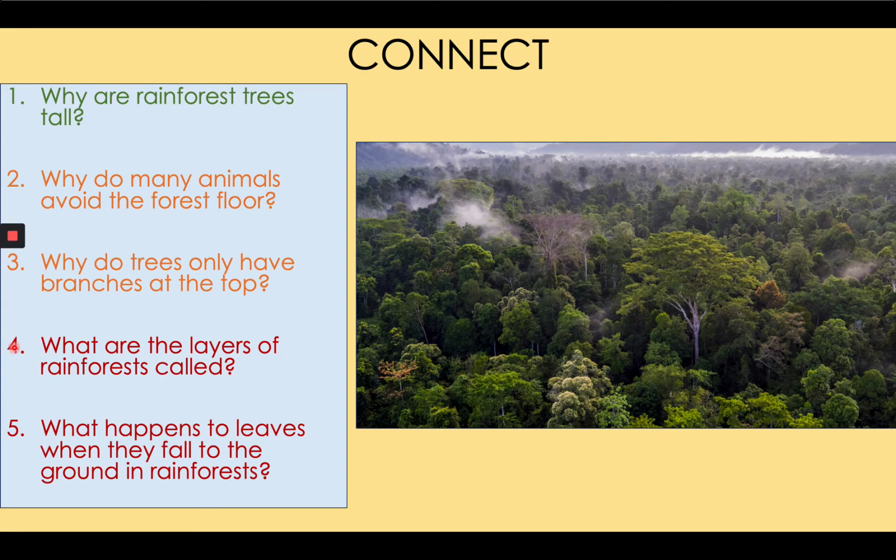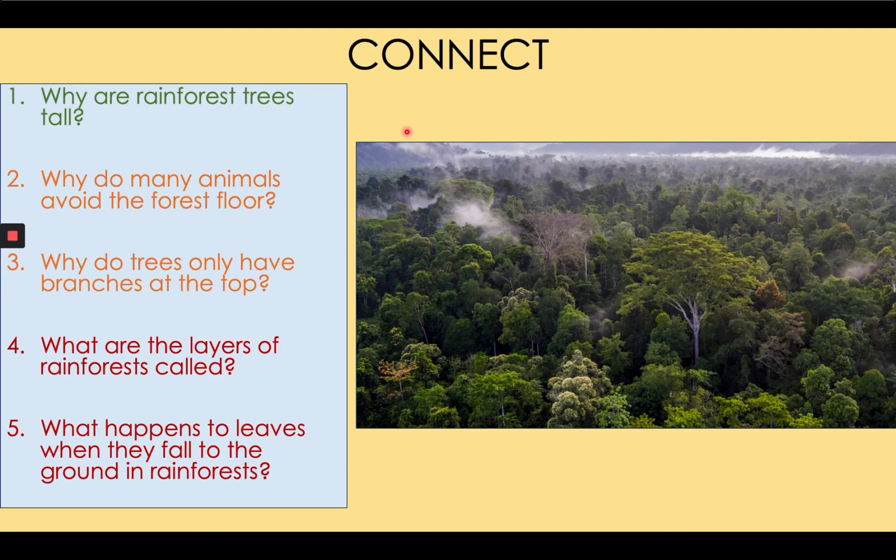So number 1. Why are rainforest trees tall? You may have had a number of possible answers, but the principal one is that rainforest trees are tall so that they can reach the sunlight, because they're all trying to compete for sunlight, so the higher you get, the more sunlight you can get.